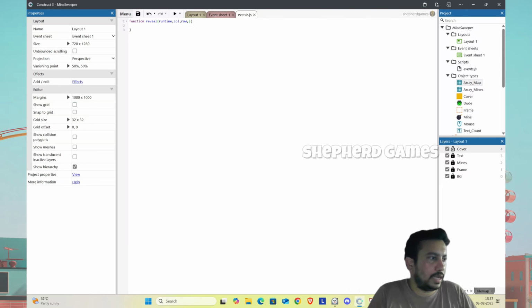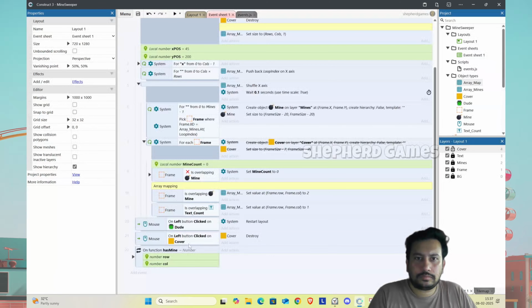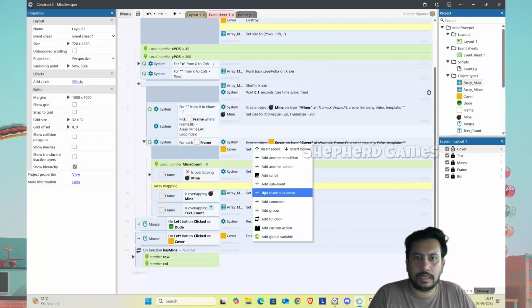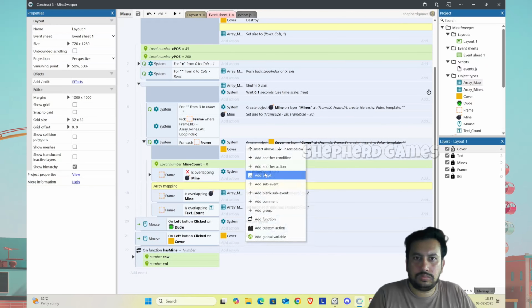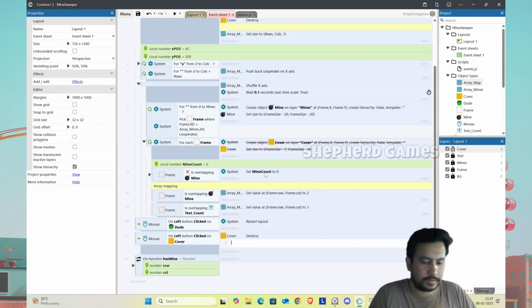I'm going to add one more item here called visited equal to new set. And when I touch it, I want to create the script and call the function reveal. Runtime will have all the objects of Construct, so we need that.